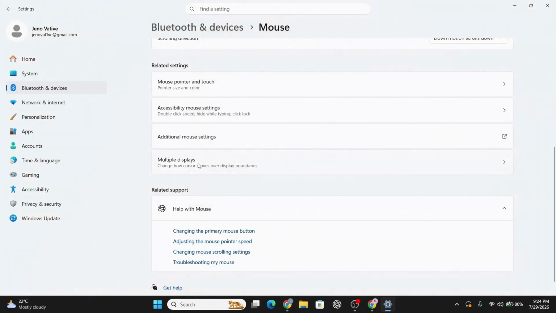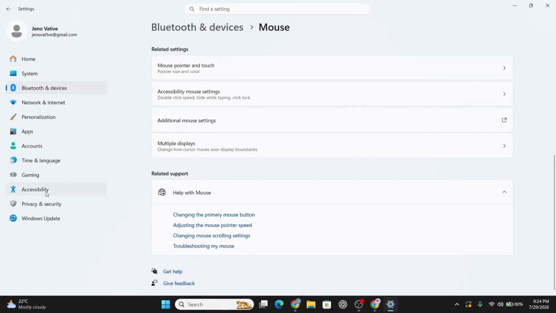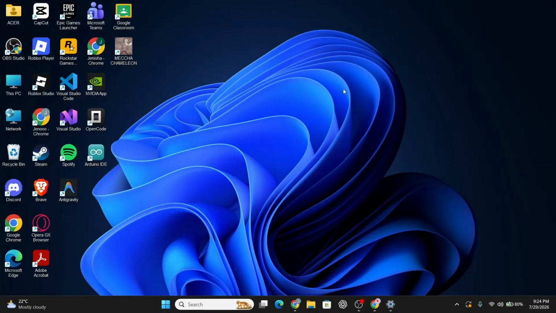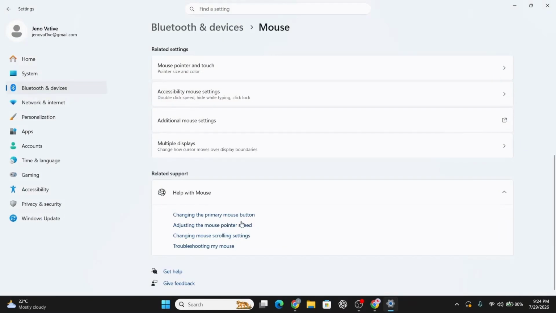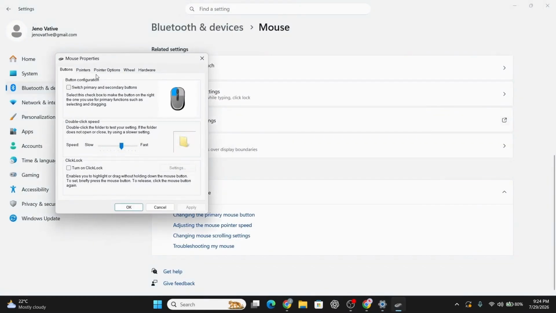From here, move your mouse around to test that the pointer now moves at a consistent speed regardless of how fast you move it. Keep in mind, disabling this option may feel different at first if you're used to acceleration, so it can take a moment to adjust. Finally, come back to this same menu anytime you want to turn Enhance Pointer Precision back on.